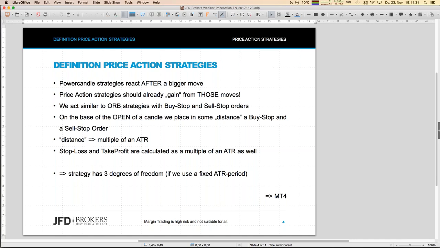D1, H1, whatever. And within a certain distance, and I put the wording distance here in brackets, but it means in a certain distance we place a buy stop and a sell stop order, and we think about OCO orders in this case. But in principle, the base logic is to have in a certain distance two orders. And now if that movement comes, one of those will be triggered, and hopefully, that's the basic understanding here, or the assumption, that the move will go further. So not only just hitting our stop order and then going back, no, triggering the buy stop or the sell stop order and then moving on.